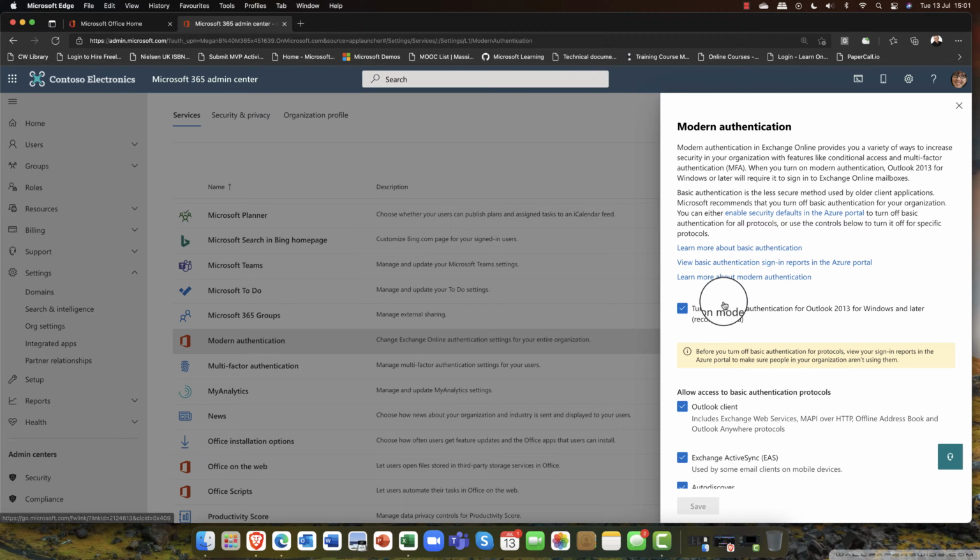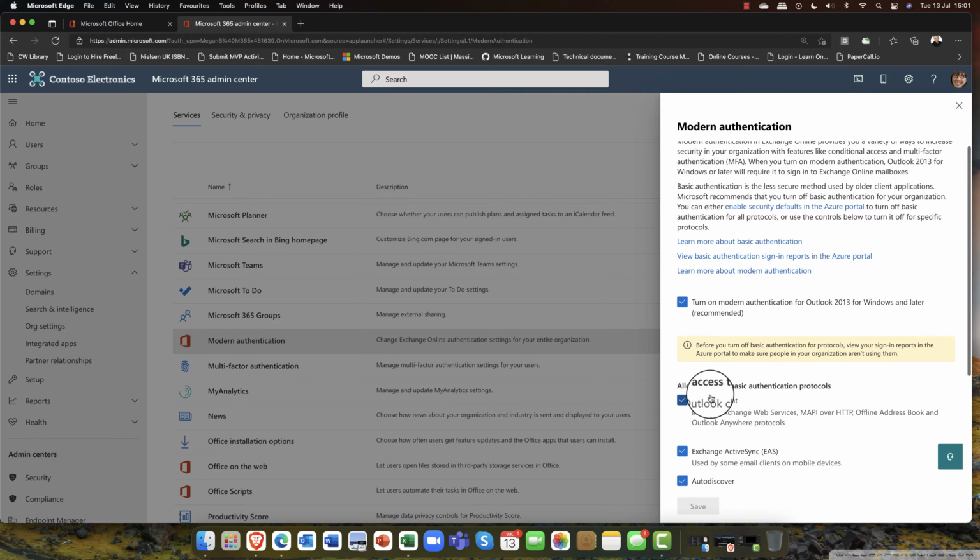If you don't have modern authentication or support for OAuth, then potentially you're using older clients, which just rely on the username and password. And this is a major security flaw because it means that if your password is hacked, anybody can get into your account.